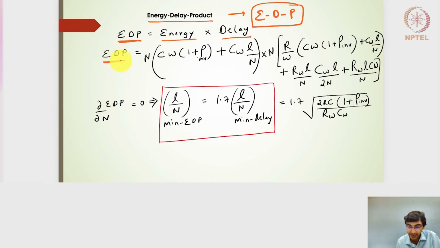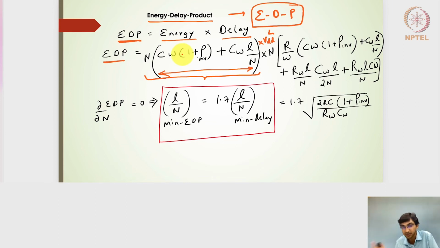So the energy delay product is nothing but the product of energy and delay. So I should be having an expression for the energy here. I'm assuming the VDD is nothing but 1 volt, so I'll just write it as VDD square. This is the capacitance we have for the N segments of the wire. If I have a long length of the wire and make it into N segments, each segment has this particular capacitance. This is the wire capacitance, and this is the parasitics plus the gate capacitance of the next repeater. And if I multiply by N, I will get the overall capacitance of the long length of the wire.